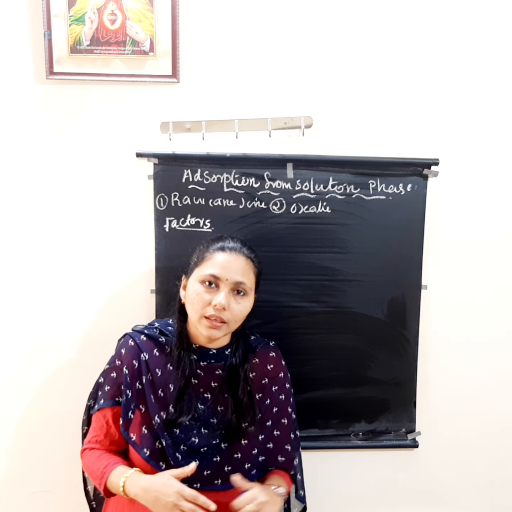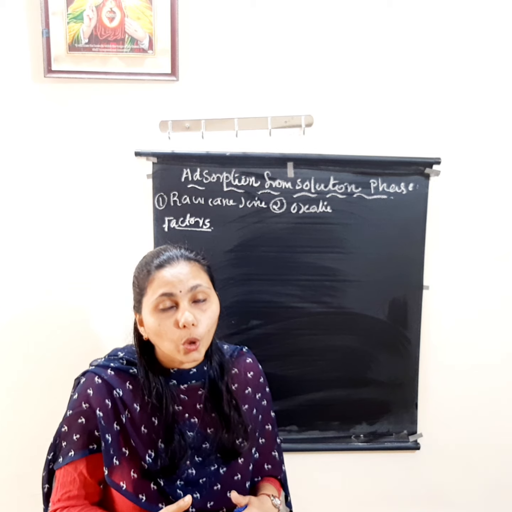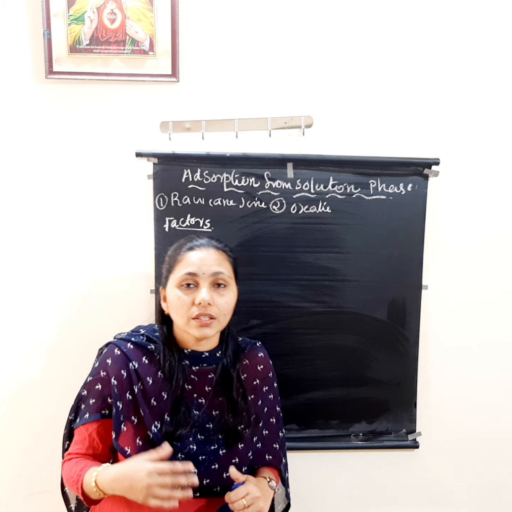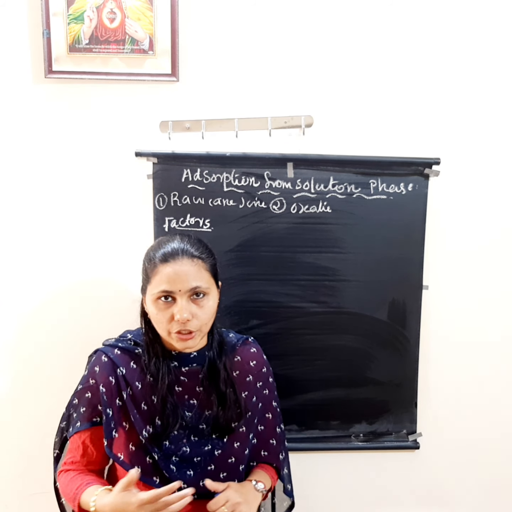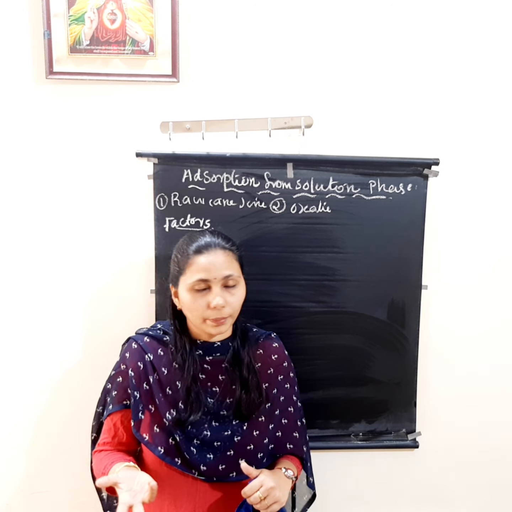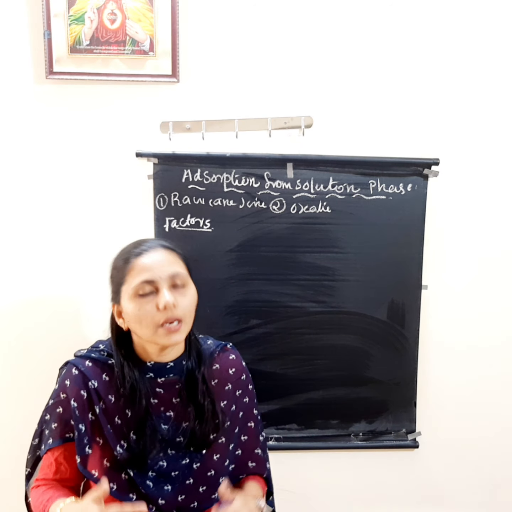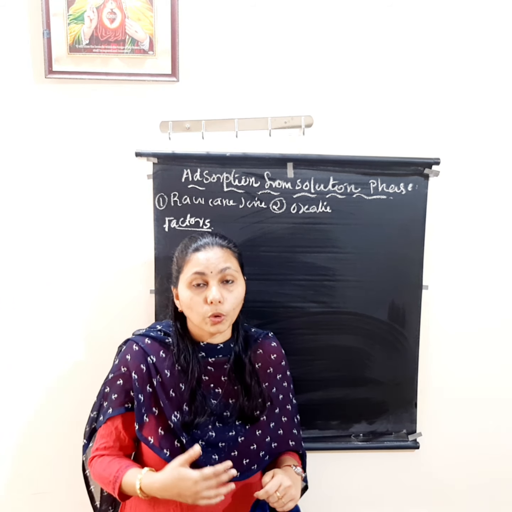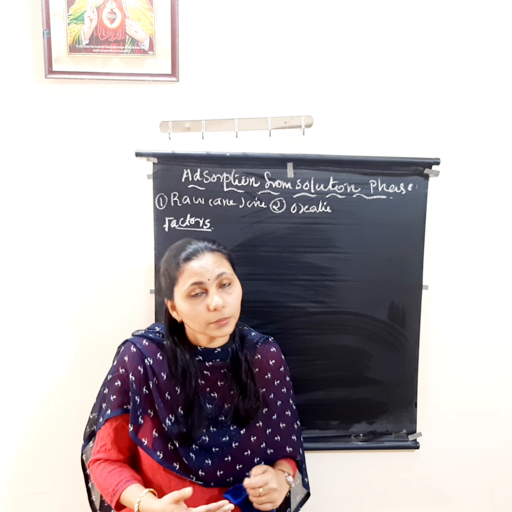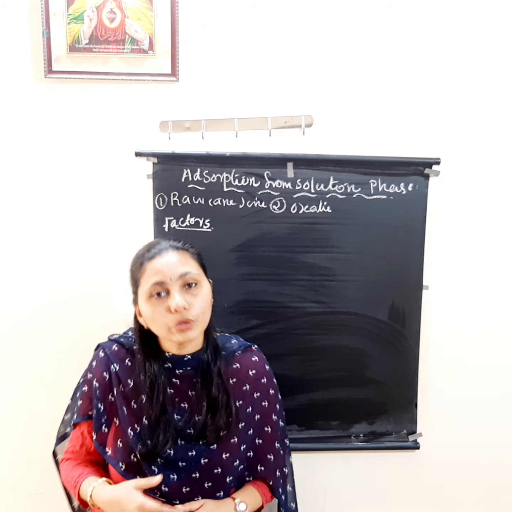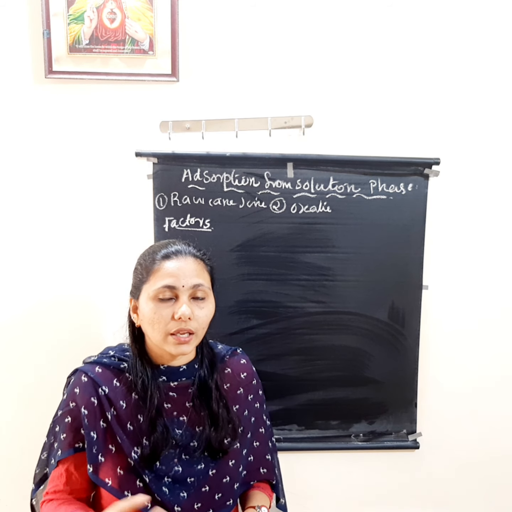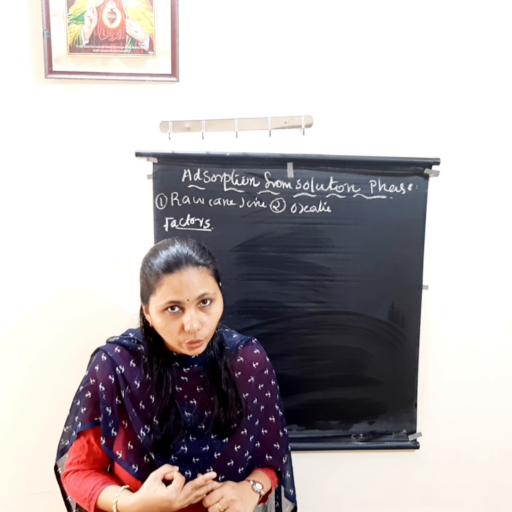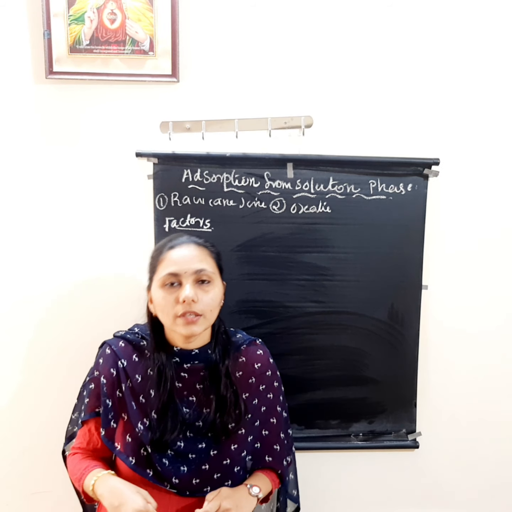Then the second factor is the nature of the adsorbent and adsorbate. Depending upon the adsorbate and adsorbent, the rate of adsorption will change. Then the surface area of the adsorbent. If the surface area is more, adsorption will be more. Then the fourth factor is the concentration of the solute. If the concentration of the solute in the solution is more, it will take more time to complete the adsorption. So the main factors are temperature, nature of the adsorbent and adsorbate, surface area of the adsorbent, and concentration of the solution.